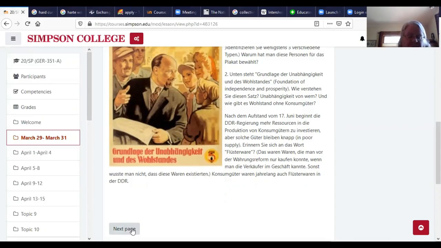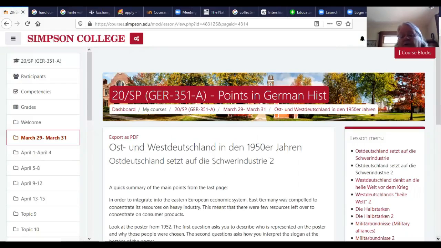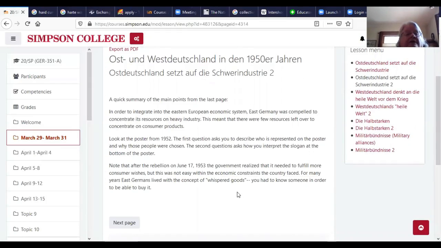If you go to the second page about the Schwerindustrie, notice that this is in English. This is a quick and dirty English summary of what is on the previous page. So you should read this summary. It's up to you whether you read the summary before or after you do the German reading, but you should read them both, right? So if you're having trouble with reading what I wrote about on the previous page, then you maybe want to read this and then go back. Otherwise, you can start with the German and then read this to make sure you understood things. This is simply because we don't have the luxury of having face-to-face discussion on everything that you're looking at.